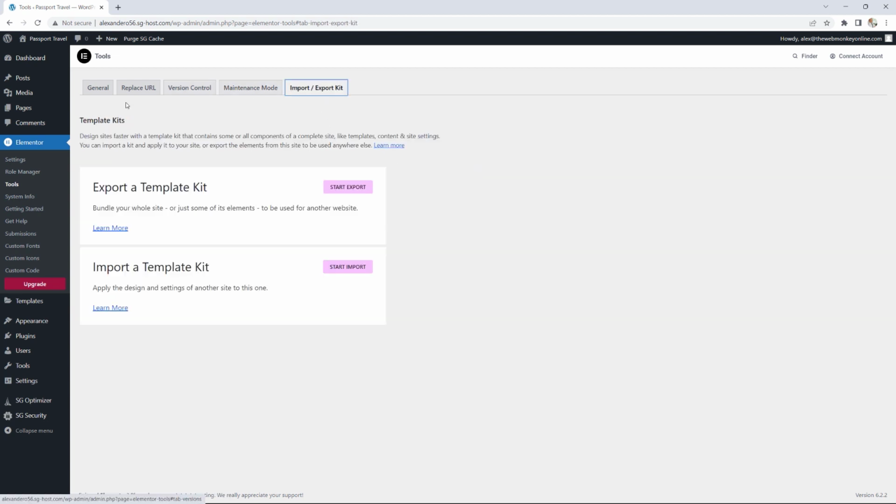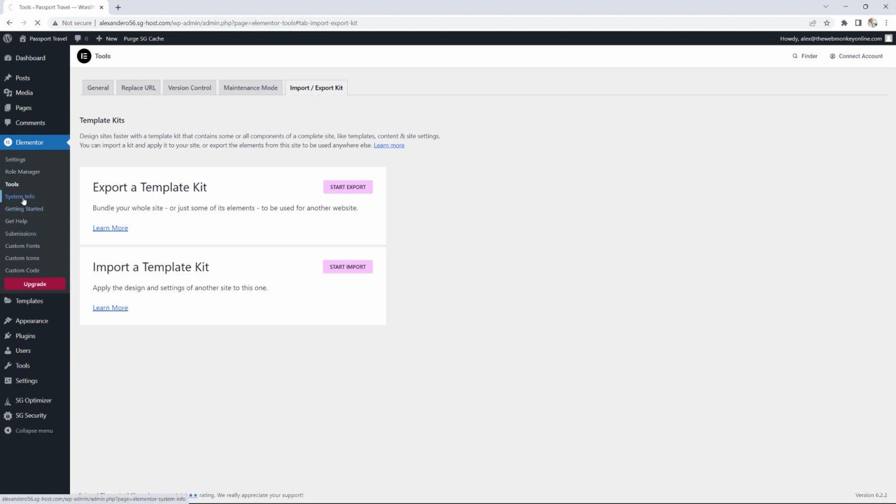And then finally, in here, you have the option of exporting your template kit. So maybe you've built out your entire Elementor website, you're proud of it, and you like to have the exact same kind of content or layout on another website. You can simply export the template kit right here, and you can do the exact opposite by importing the template kit from another Elementor website. I'm going to go ahead now and show you the last few options.